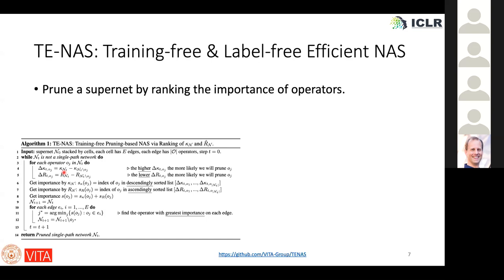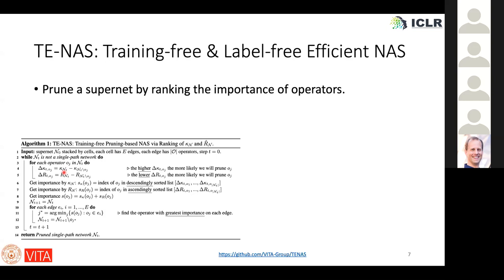So before the next point, I would like to point out that this pruning method is more efficient than the sampling-based method, because if we use a sampling-based neural architecture search, we can show, which we mentioned in our papers, that the time complexity of the search algorithm itself is proportional to the power of the choices in the whole search space.